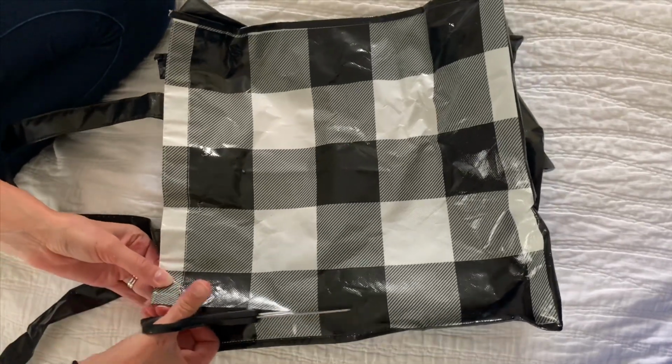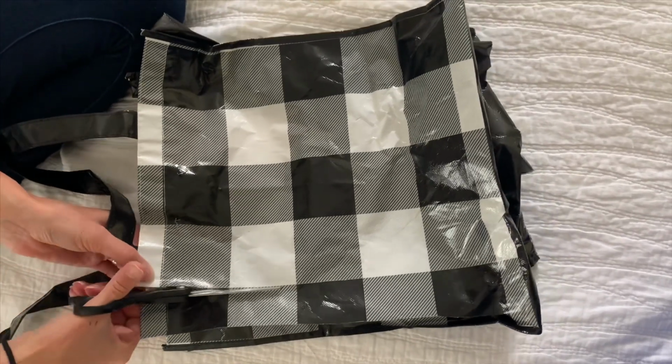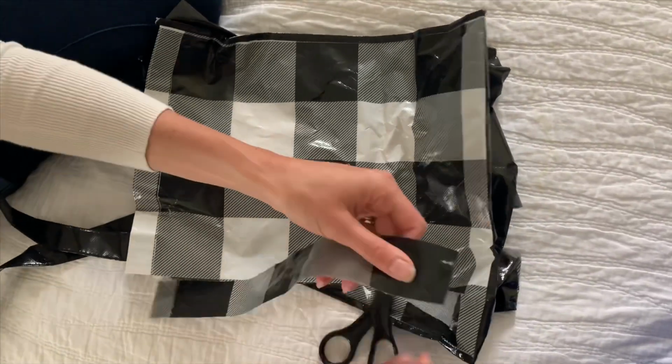If you've been following me for a while, you might recognize this trick. I take a Dollar Tree bag with the Buffalo Check pattern, and I actually use it as ribbon. So I just cut a thin strip and then made it for my bow.